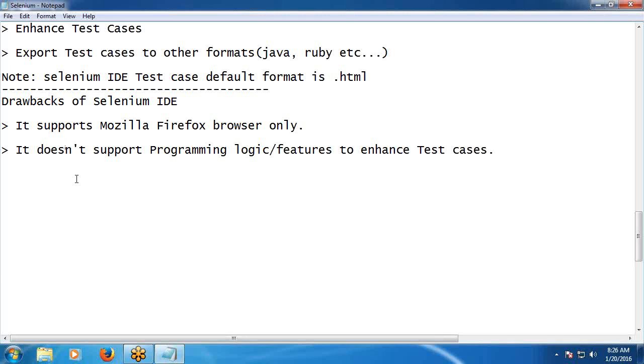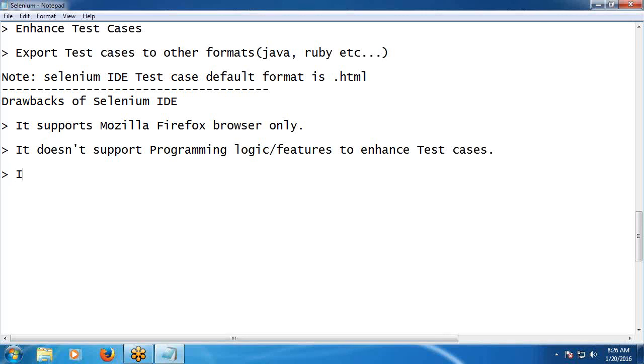Using element locators and Selenium IDE commands, you can create and execute test cases, but no programming. You cannot use conditional statements, loop statements, and other programming features like variables, constants, data types, functions, methods, etc.